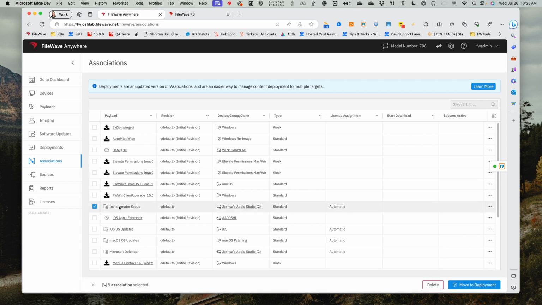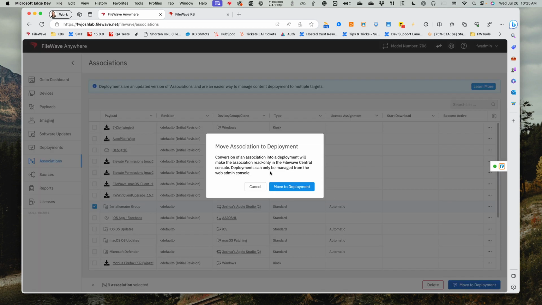So I've got this association. I want to turn it into a deployment. So move to deployment. It's going to tell me that it's going to turn it into, now this read only actually is a good point. I brought this up to development yesterday. So in 15, you can edit them. We did not change the wording here. Ignore it about the read only, because 15.1, which is being pushed out in just 2 months, will get rid of that read only. That was called to my attention by a couple of people, and I remembered yesterday that I saw it.